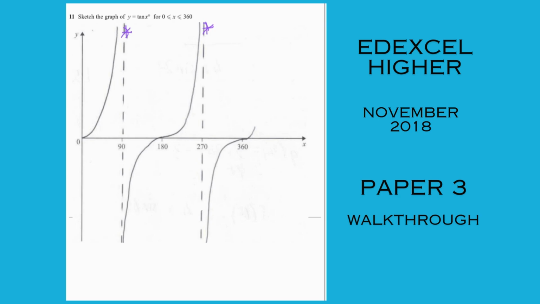And when it comes to the sketch of tan x, it's kind of like a cubic, but it's not. So there's a general rising. Don't go across the asymptotes. Don't do anything daft. But there you go, should level out towards the 180 and 360. Probably a little bit more than mine did, but it's good enough. It's only worth 2 marks. Make sure you don't do anything daft, really, and they'll give you the 2 marks.